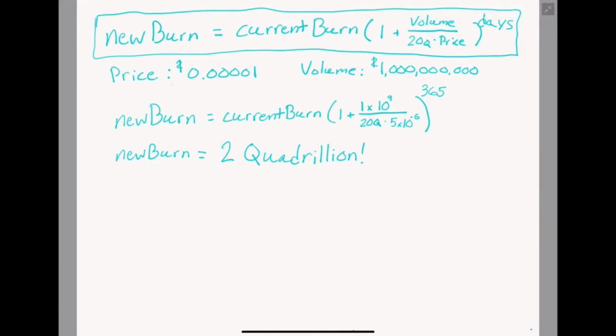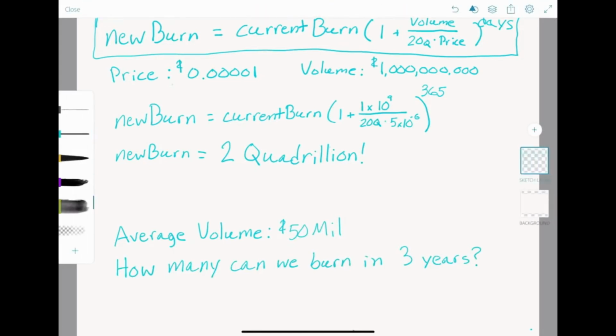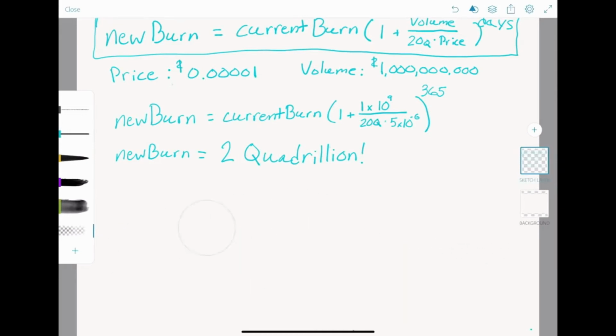Okay, enough hypotheticals. Safemoon has seen $587 million before as its highest volume, and lately it has been around the $50 million mark. Where could the burn wallet reasonably be in 3 years? Well, let's assume the worst case. Let's assume the exchange, the debit card, everything barely raised the volume at all. Maybe it'll raise it up to $75 million.